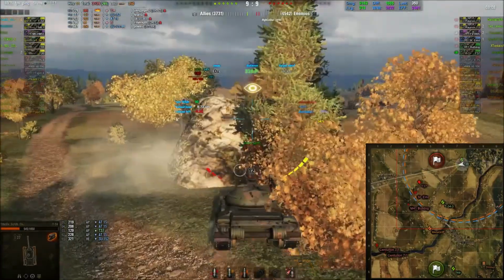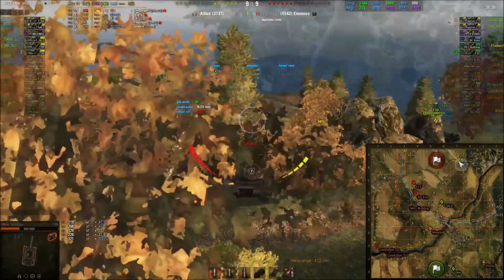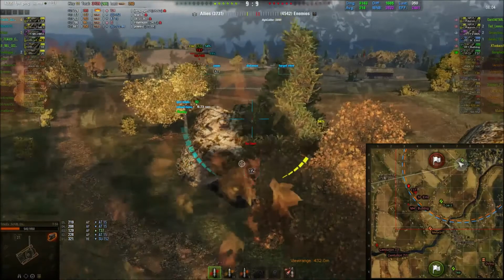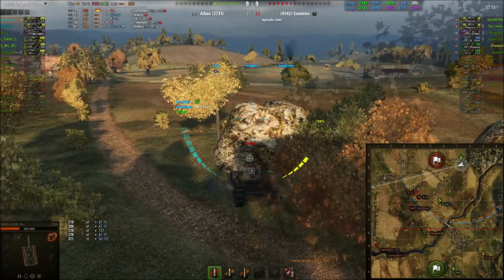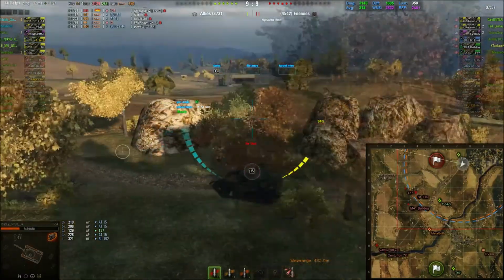It missed. And now we're lit. So we really need to get arty safe. We do have a nice rock here, which is pretty much why I moved up, so we can get hard cover from the TDs and arty, as well as those Centurions who are hopefully going to come back to base so we can get some more damage.